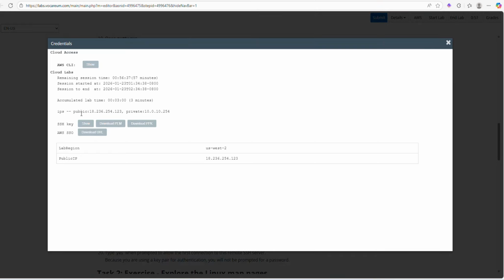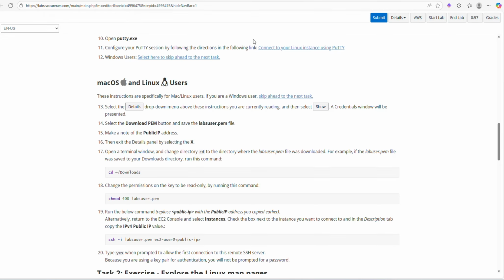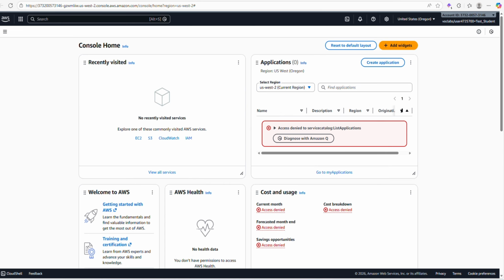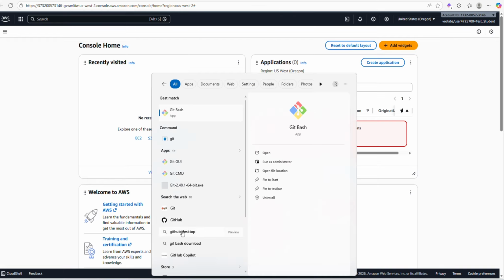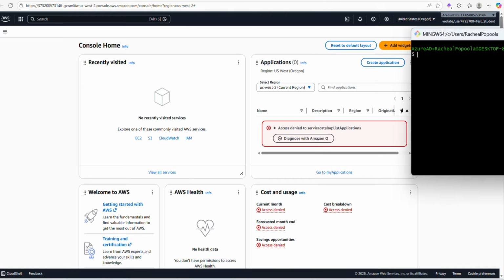You can see here I copied my public address and pasted it in this text file. Just paste it till you need it. Then I went ahead with my tasks. Like I said earlier, what we are trying to do is SSH, that is, reach our instance in a secure way. If you are using Windows, you are going to need the ppk file, but for Linux we are going to be using the PEM, and that is what I use.